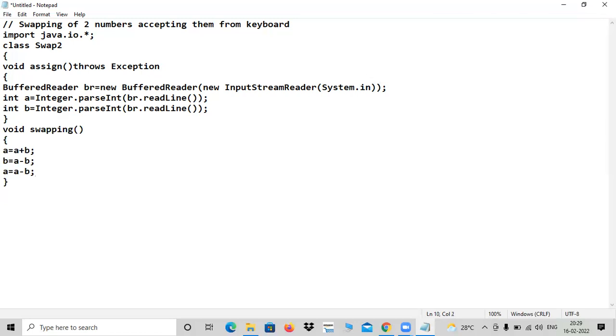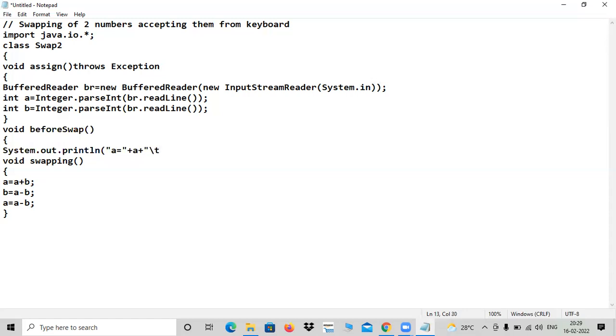After swapping you can display, and before swapping also you can display A and B values, is it not? So let me display before the logic is applied, void beforeSwap. Before swap, what is there inside A and B, that I want to know. For that, I can display like System.out.println, A is equal to, concatenation operator, A, and again you can provide some tab space.